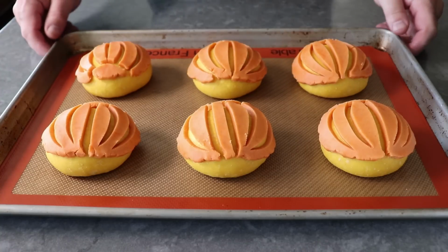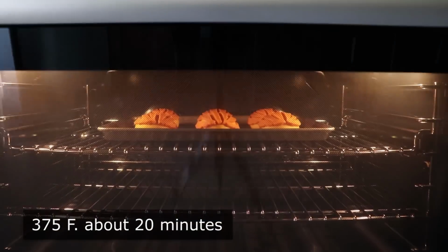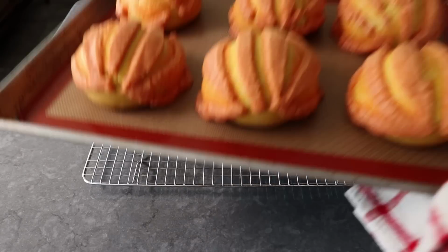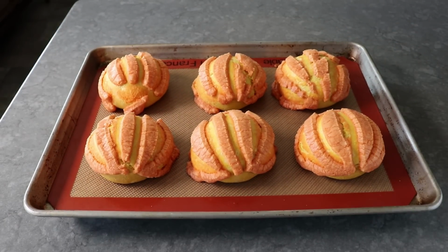But what we can do is pop these into the center of a 375-degree oven for about 20 minutes, or until they look like this. Oh yeah, those kind of look like pumpkins. All right, most of them do. Or at least a couple. All right, that one does for sure.